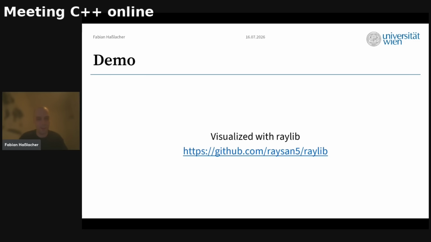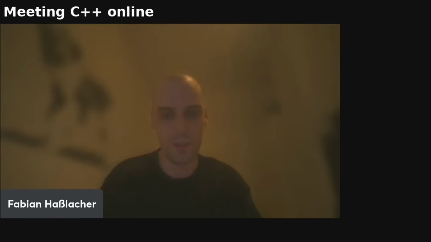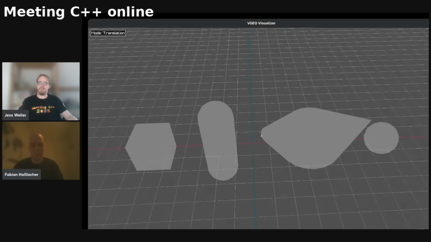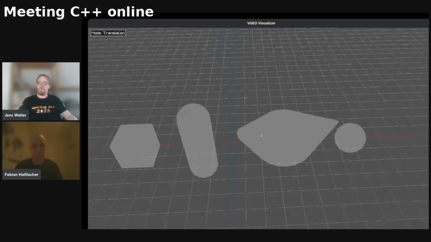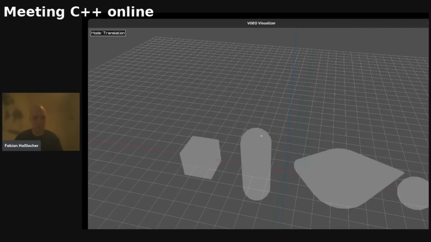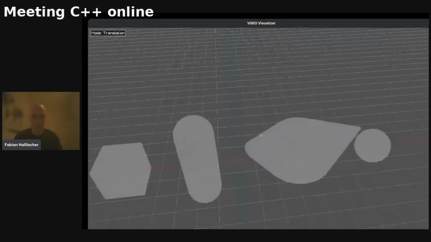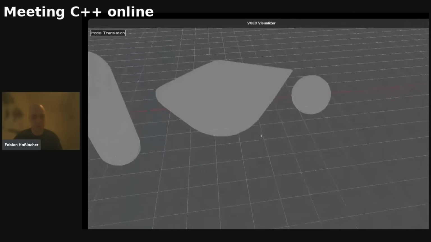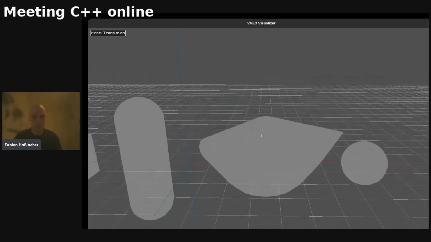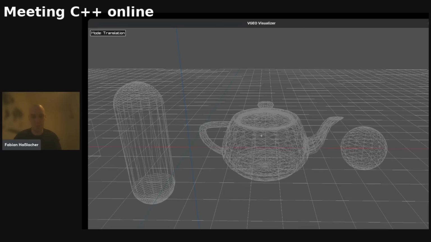And now I'd like to show you a short demo I did with Raylib. Okay, so here you can see the shapes. This is, again, I visualized this with Raylib. And this is the box, the capsule, and the Utah teapot. This is the original model.